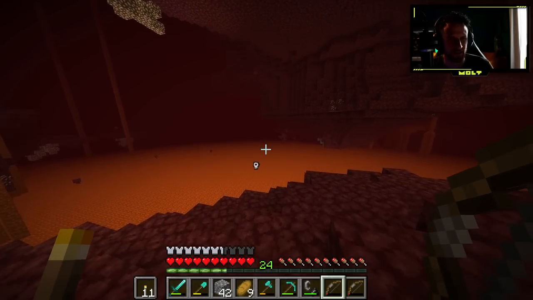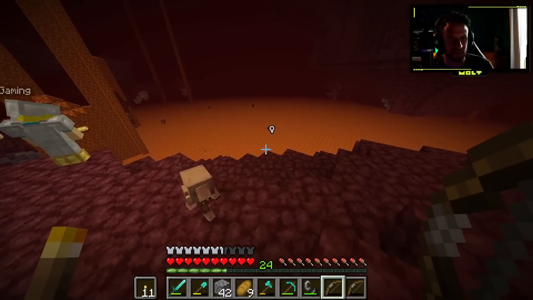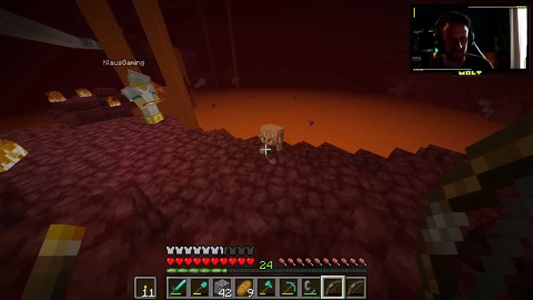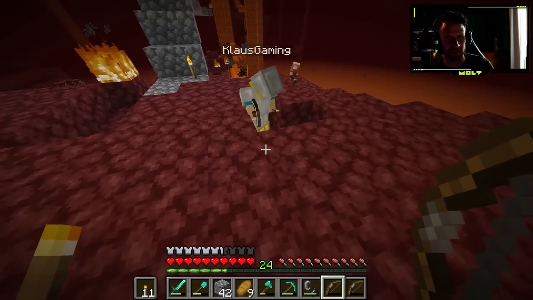Whoa! Uh-oh. Is that thing going to be mad at me? The thing that you ride? Dude, what the heck did it do? Look at it. Whoa! Mini pig, get out of here. What the heck is... Yeah, I don't know what it did. Careful, there could be lava below you.